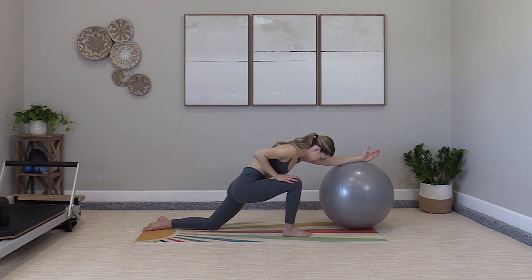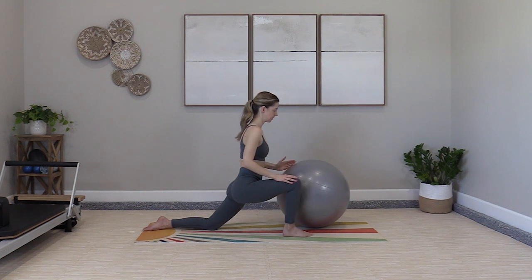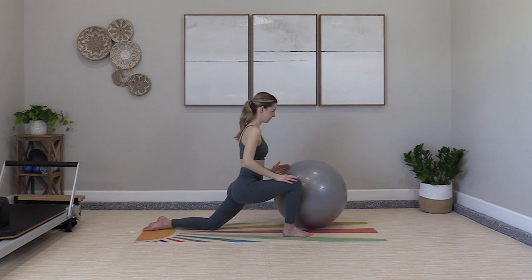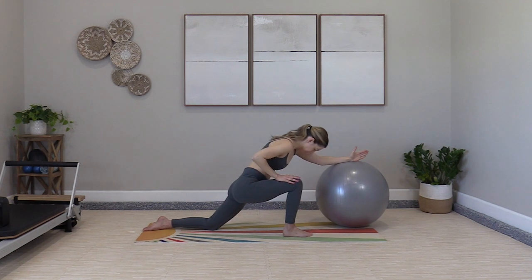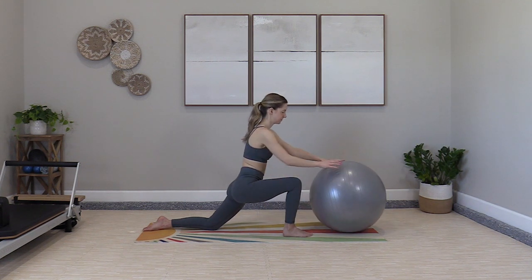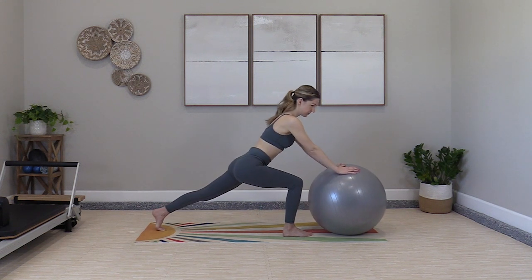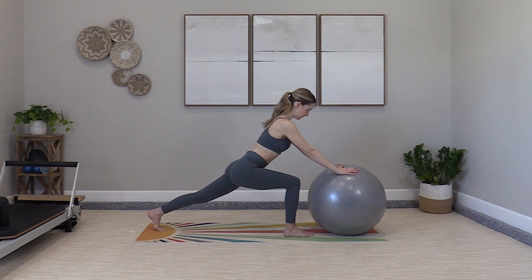Time for about 2 more rolls. Stretch out, pull it in. Last one. Right here, roll it out. Exhale to roll in. Tuck the back toes underneath. Ball comes forward. Press up into your extended lunge. Love this stretch with the ball.